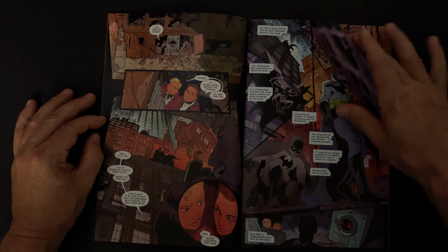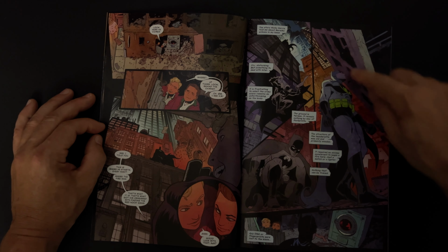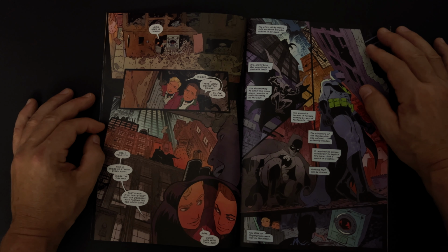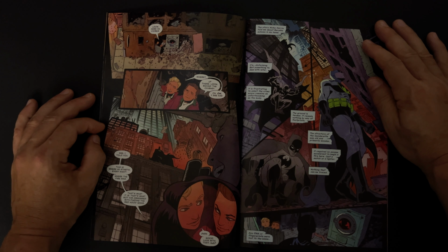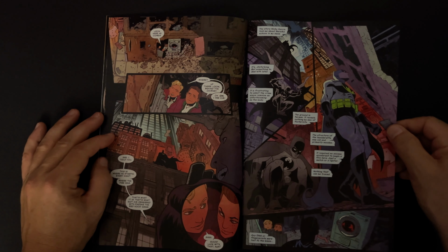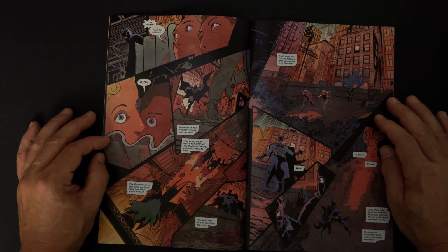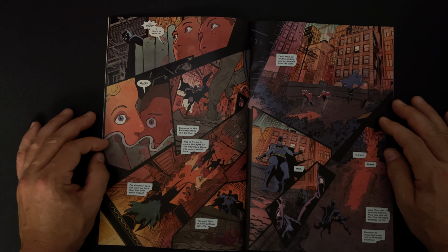And yeah, good luck with that. That just gives you more hint that it's a deep gang. I love the cityscapes. Sherman, he's up there with my artist top 3 definitely right now. So Batman's thinking to himself. He's in his detective mode. It's not all about gadgets and fancy stuff. What I love about stories like this, he's grounded. He's doing detective work. I love the detective part of Batman. And you get a heavy dose of this. If you haven't jumped on, that should give you a little something to think about.